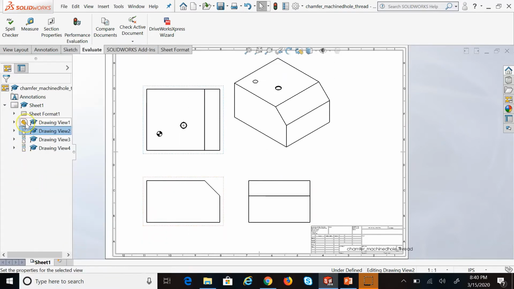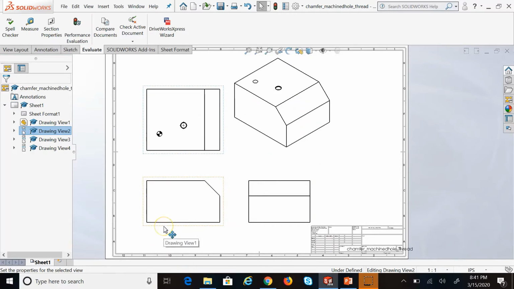Another thing that I want you to look at is if you see the front view symbol is different than the other views. So because the front view is the center view and the other views are depending on the front view. How can I check that? Well, if you look here on these views, there is a frame around each one of the views, right? When you hover your mouse, you can see that.